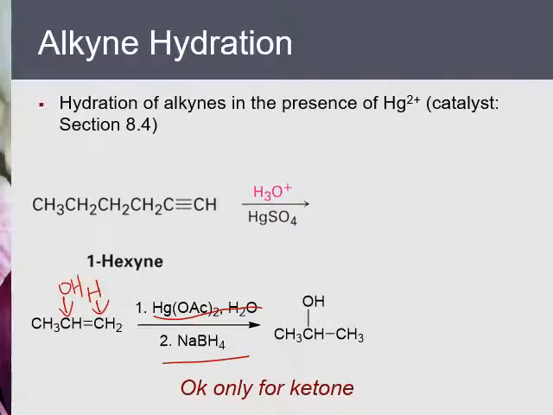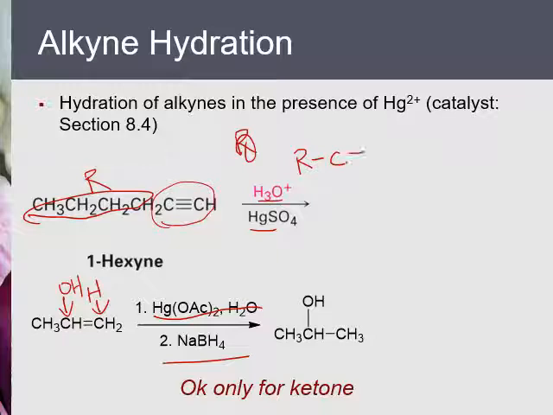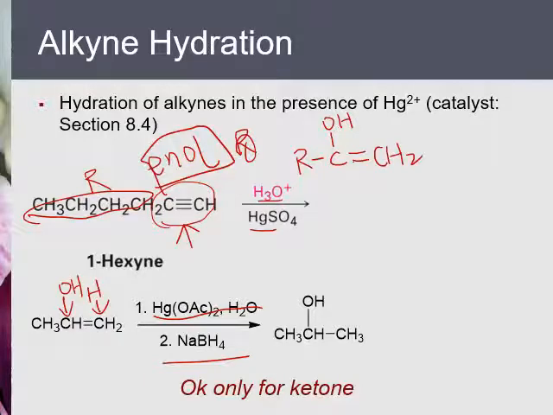Similarly, when a triple bond alkyne is treated with mercury ion in acid solution, the product is also an alcohol. In this case, the second step, sodium borohydride, is not necessary. Suppose we write this as an R group, so the product should be R, C, double bond, CH2, because we start with a triple bond. After we add water, it still has a double bond with OH here. Now this is called an enol, because you have a double bond and a hydroxy group.